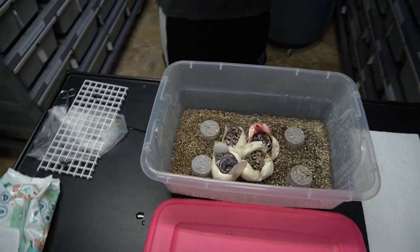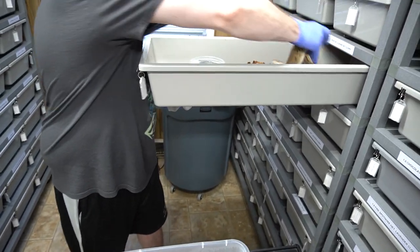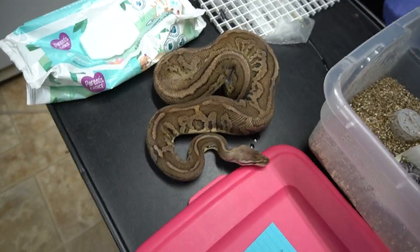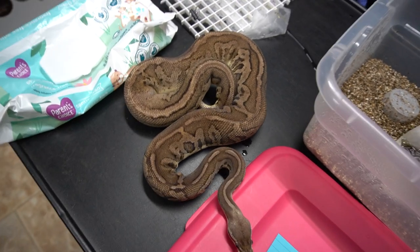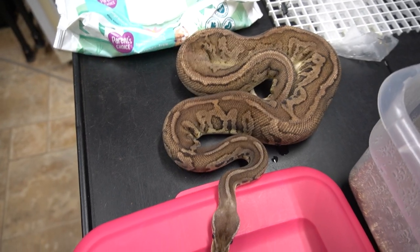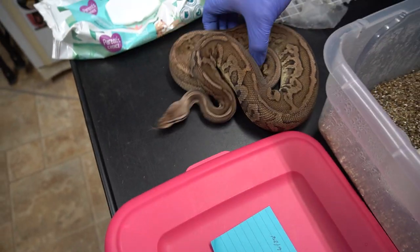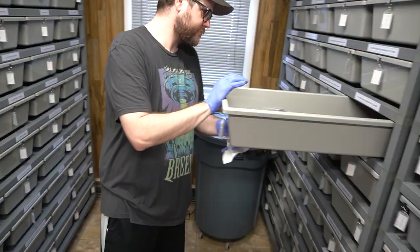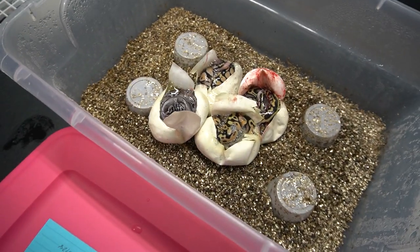This is pewter leopard. Yeah, this is a black pewter leopard. It's similar but not the same. I don't know what a black pewter leopard lace would look like. Me neither. Anyway, we got time to figure it out. You gotta let them come out. That's not a bad clutch there.